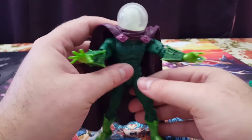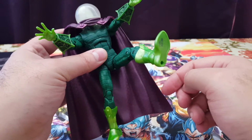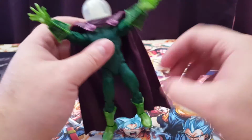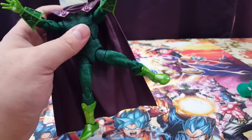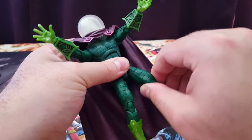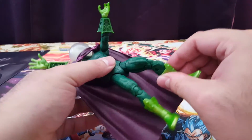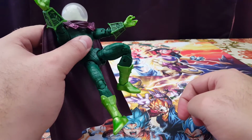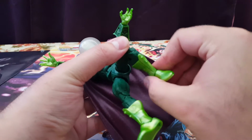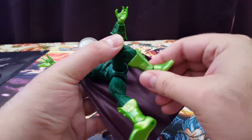Up here, where his legs connect to his hips, can kick forward. You know, they can kick backward, but of course you're limited because of the cape. They can kick out to the side. He also does have a thigh swivel right there. Double jointed knees. Very nice range of motion. He does have a boot articulation or a shin articulation swivel.